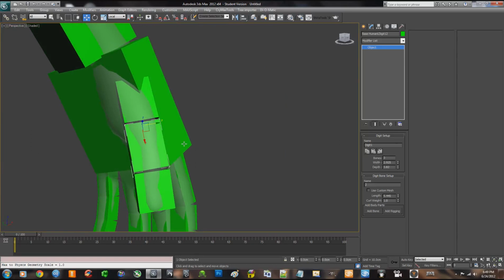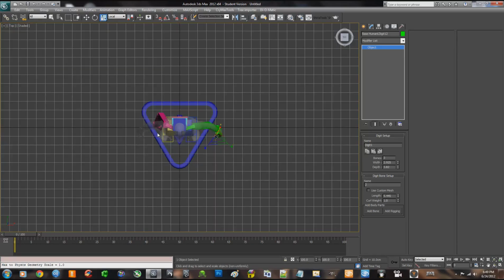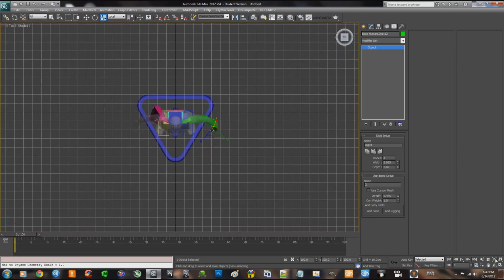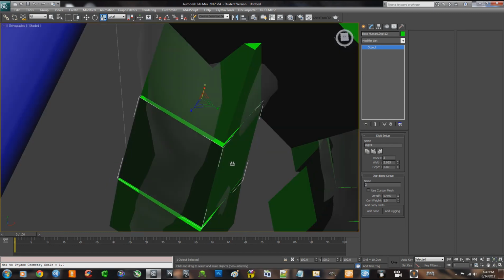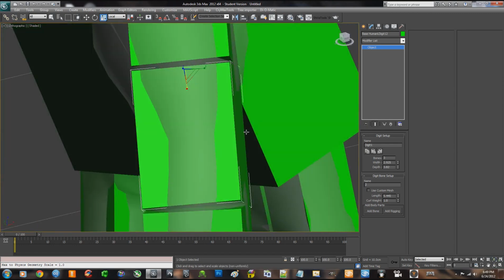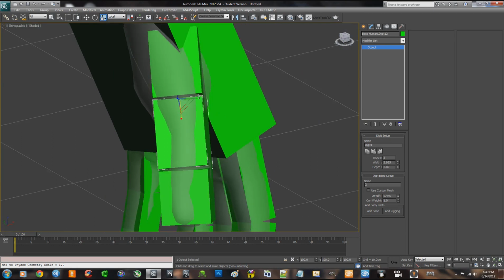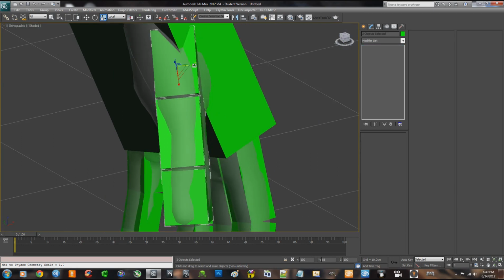And this is possibly, oopsies, how did that happen? Anyways, we'll just zoom extents to selected. And it's possibly a little bit too wide.